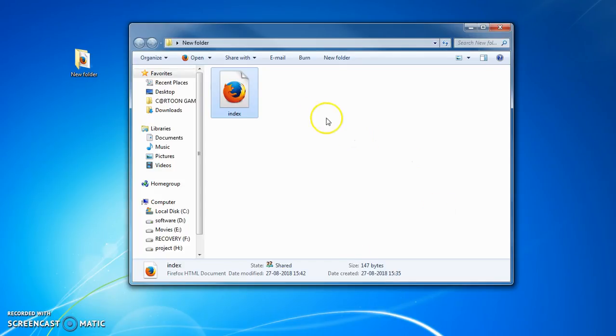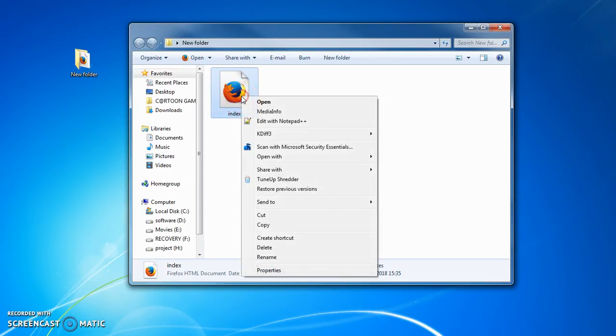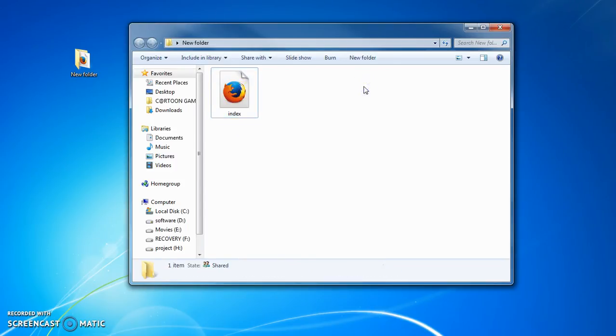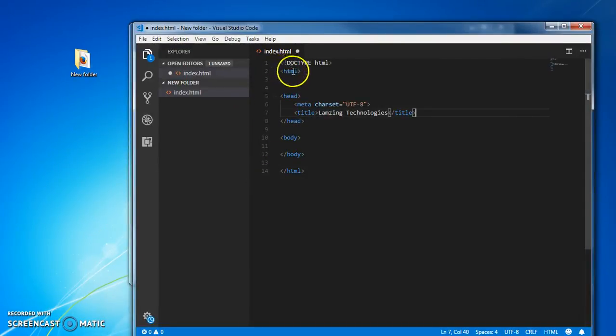Before that, we have created an HTML document which is named index.html, and we are going to edit it by using our editor, Visual Studio Code. So this is our actual code, HTML tag, the HTML closing tag, the head tag, closing head tag, and the body and closing body tag. Generally, if we want to incorporate JavaScript as an internal code, we normally do it inside the head tag, and it can be done by using the script tag as we have discussed in the theoretical section.